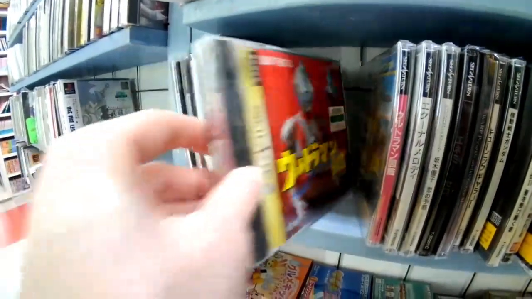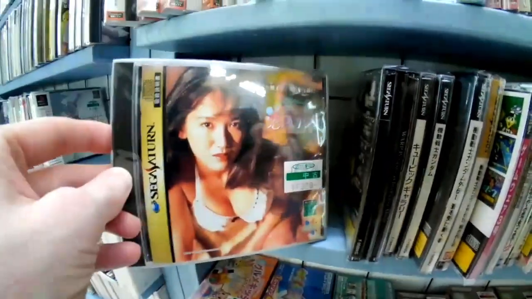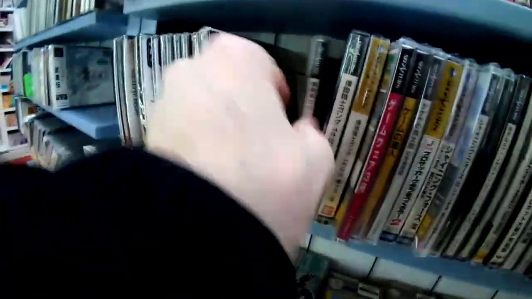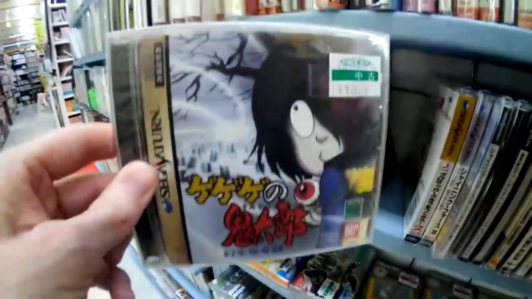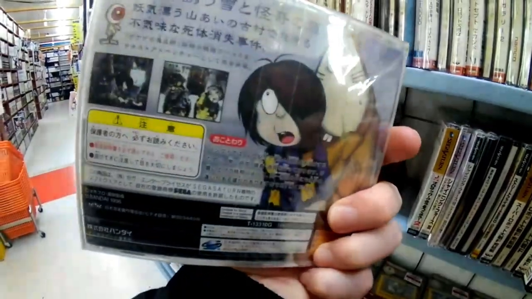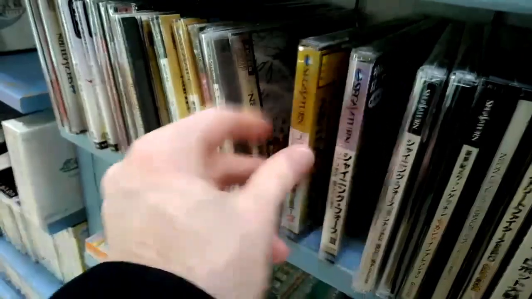We got Ultraman. Love the artwork on that. It's not too expensive. Nope, a risque game, eh? Gravity Zero. Cubic Gallery. Gundam. Another Gundam. Another Gundam. GW. Don't know what those games were. Here we have Gegege no Kitaro. One of my favorites here. I've never played this version. But I definitely like to get it because it's Gegege no Kitaro. Can't go wrong with that.